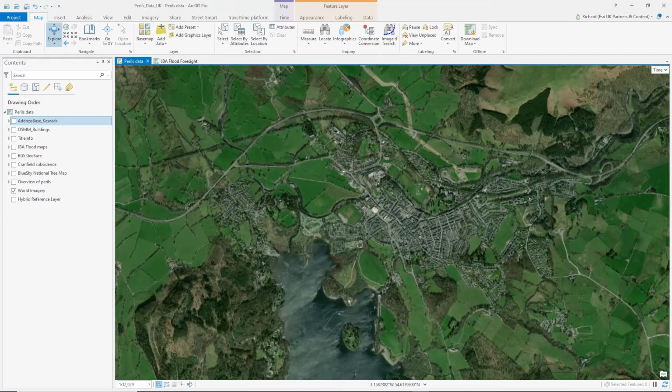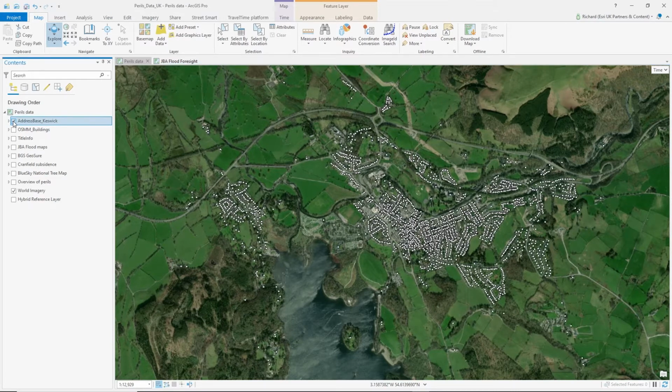To start off, I've chosen an imagery base map to which I've loaded some asset data for my Keswick area of interest in the form of property points from the address-based dataset. This dataset also contains the unique property reference number, the UPRN, which can be easily searched and related to other datasets.